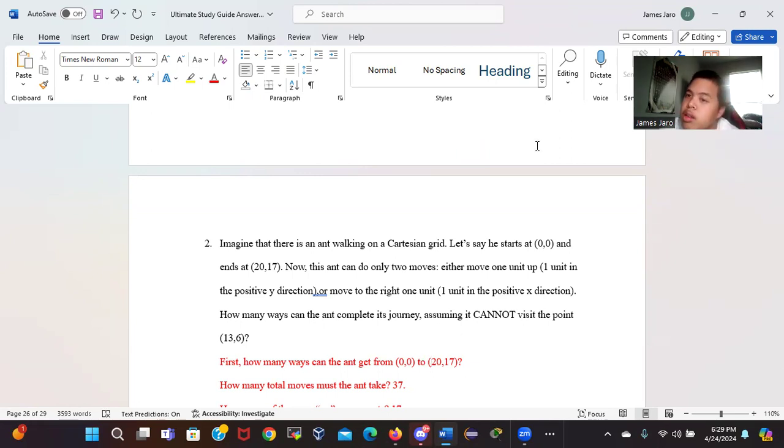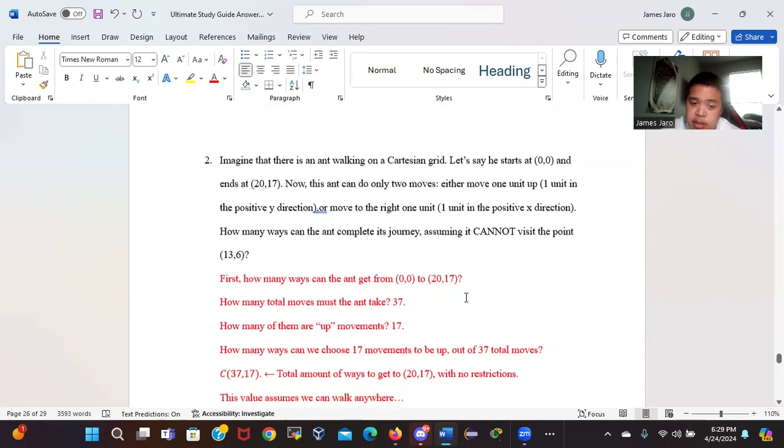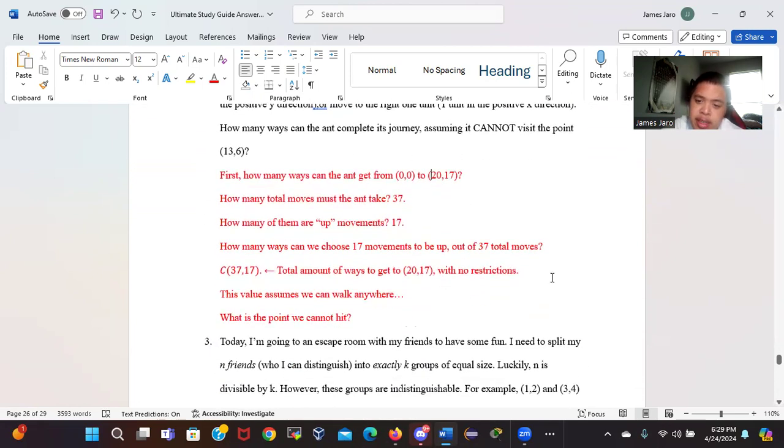Why are we not factoring in the 20 in our calculations? This does factor in 20. Remember, this is the same thing as saying C 37 20. They're both the same. And yes, it is 13.6. You're correct. The reason that these two are equal is, think about it like this. What's 37 minus 17?